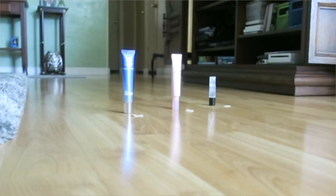So the first thing she's going to be choosing is my primer, and I have this Lancome primer. I also have this Wonder Beauty Glow Ahead Illuminating Face Oil, and then I have this illuminating primer. Okay, so the one that she ended up actually using is the Wonder Beauty Glow Ahead Illuminating Face Oil, and this is actually my first time trying it. I chose it because it smells good.